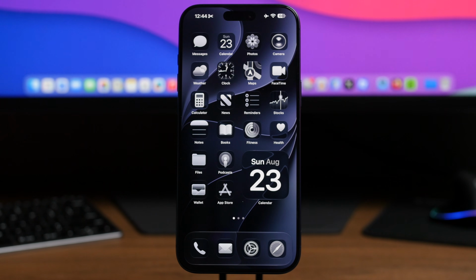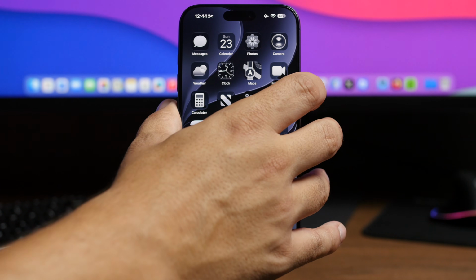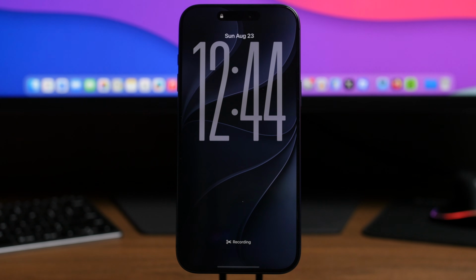And last but not least, you can also now generate your own custom wallpapers. Whenever you're trying to customize your device and you think that you don't really have the exact wallpaper you need for that setup you want to create, you don't have to go searching on the internet or use any of the wallpaper apps. You can just go ahead and create a new wallpaper directly from your lock screen.